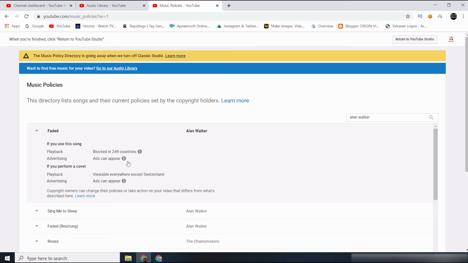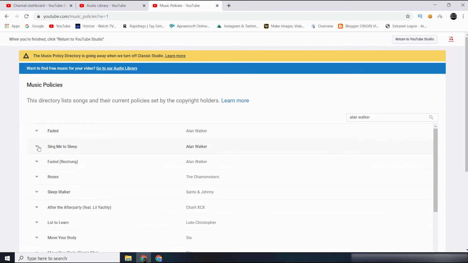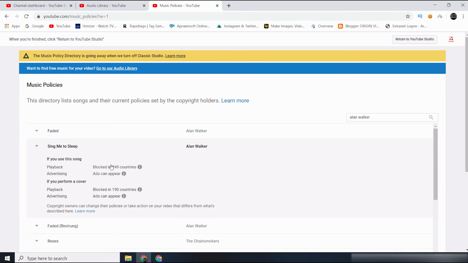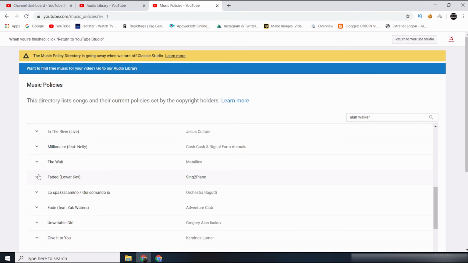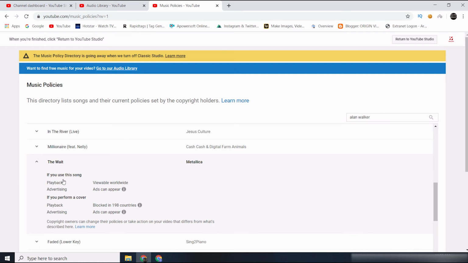Most of the details will be displayed, but you can see the copyright owner decides. If the copyright owner decides to take down your video, they can do so. Mostly some free-to-use audio will also be available in these music policies. If you use The Wait song, the playback is viewable worldwide, but monetization is not possible in this case either.